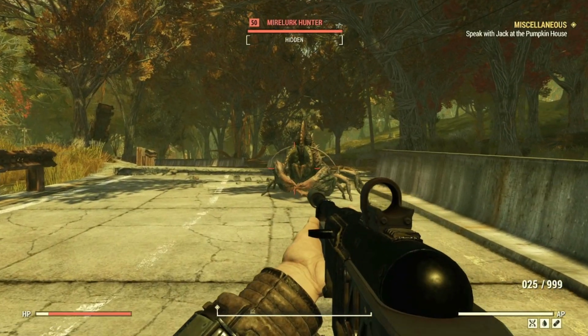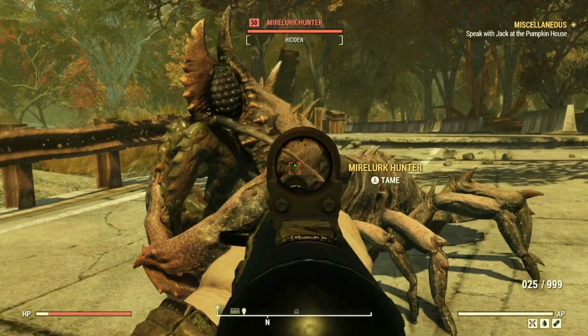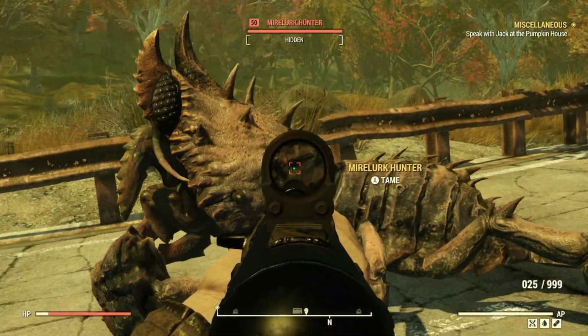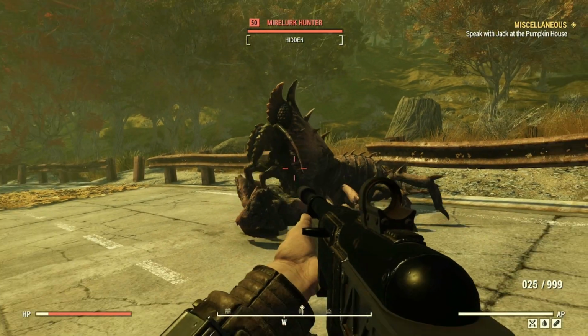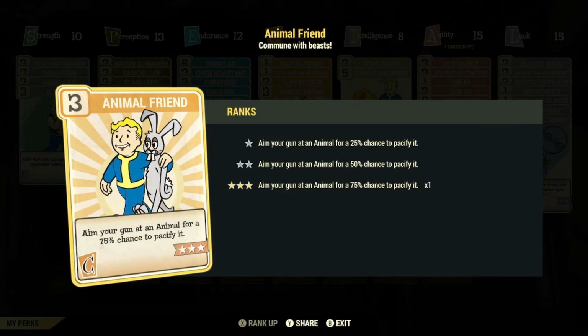Now, before we check out some of the locations, we need to cover how to actually tame these creatures in the wild, as similarly to finding them, it's not as simple as walking up to one and trying to lure it with some treats. In order to tame these creatures, you'll need to equip the Animal Friend perk card, which can be found in the Charisma category, and for the best results like trying to tame Deathclaws and Guais, you'll need to max this perk card out to max rank.